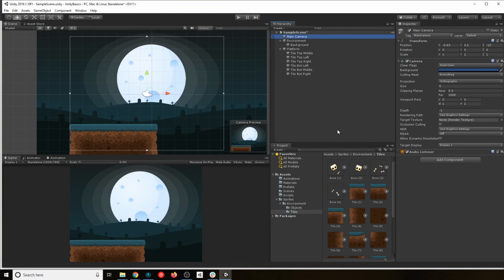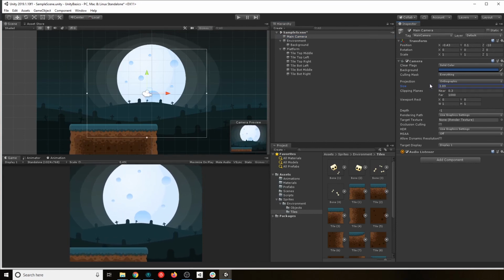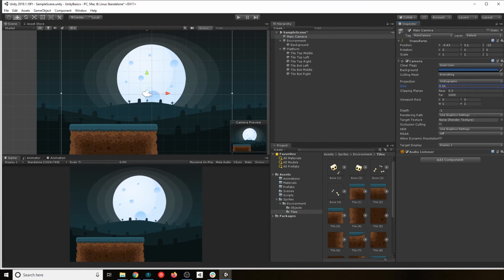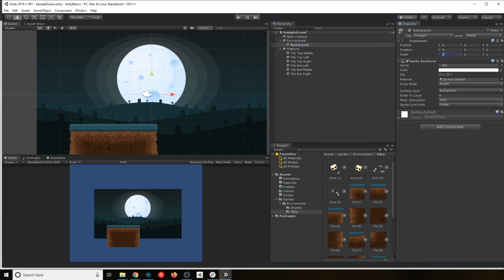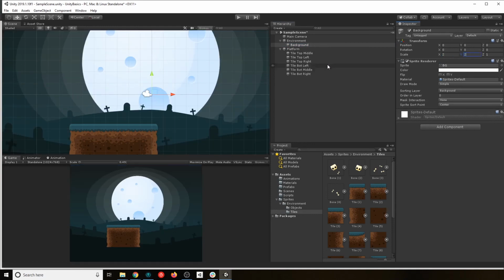So the camera has a nice parameter here, which is kind of like our field of view, and we can increase it or reduce it depending on how much we want to see at a glance. So for this game, we're gonna increase it, something like that in theory. That might be too much, right? Mm, yeah, so we will have a problem here: if we have it like this, our game will look like we can see that blue background, right? And we don't want that. That will look weird in our game. So one way to quickly fix it is just increasing our background. As long as we keep the same proportion, it will look fine.